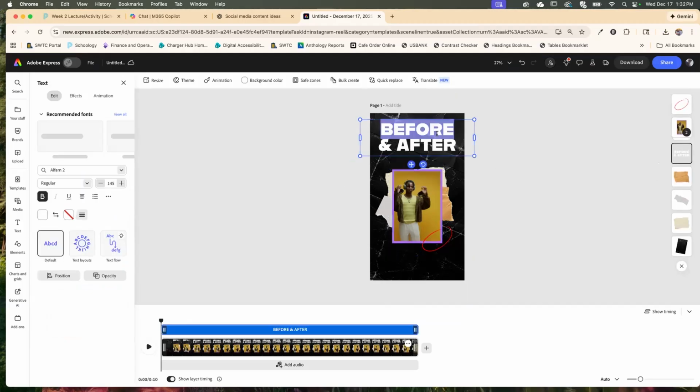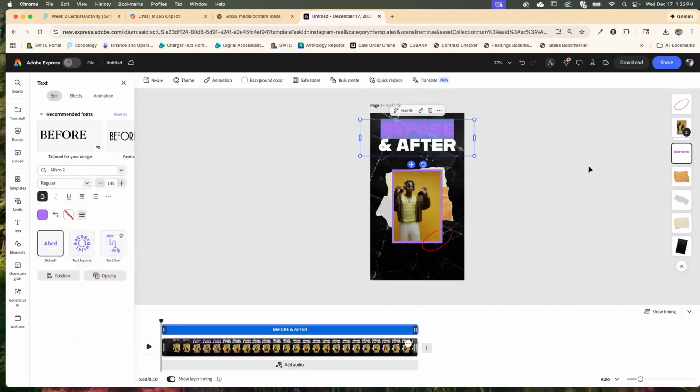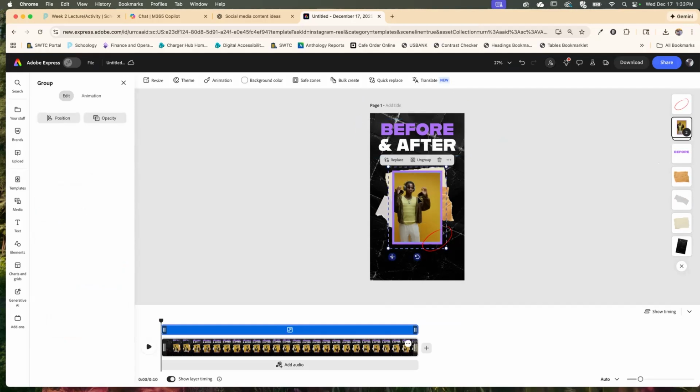And you could change the color of that text too. So if I wanted, maybe just one of the words to be different, I could do that too. Keeping in mind readability, you want to make sure that you have good color contrast for readability. Not really thinking about some good design stuff here right now, just more or less showing you how to use it. And then swapping this video out.